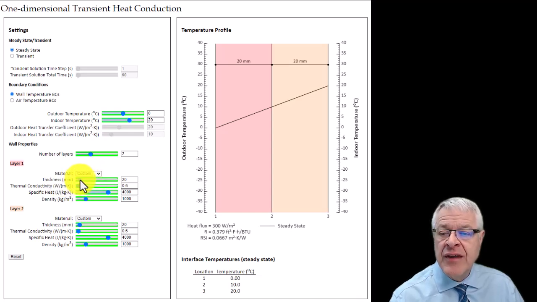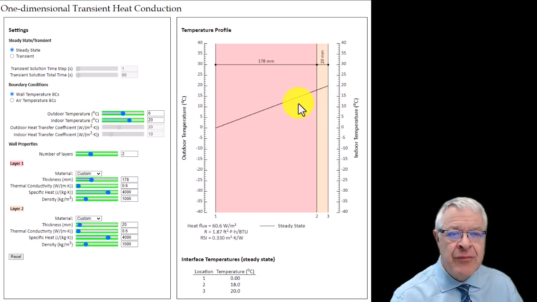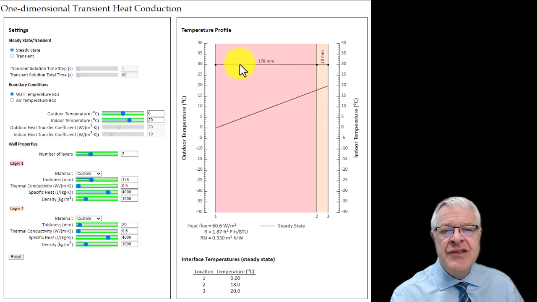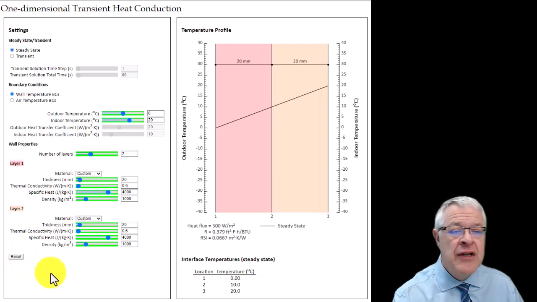So if I wanted to make that layer thicker, I can certainly make it thicker. So now it's 178 millimeters thick, and the other one is still just 20 millimeters thick. Notice the thickness of the walls is always scaled to give the same size of plot here. Just as this layer gets thicker, this one has to be shown thinner to fit it in the same scale. That's all. So I'm just going to reset back to original thickness. So the first thing we can change is the thickness.